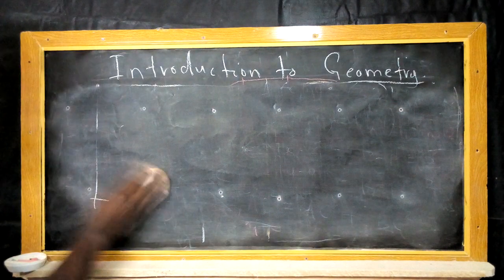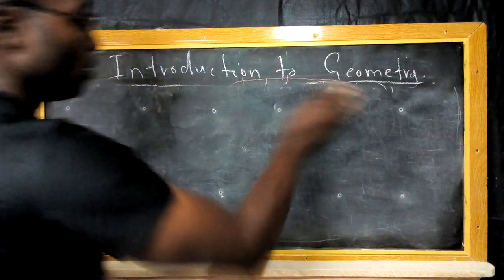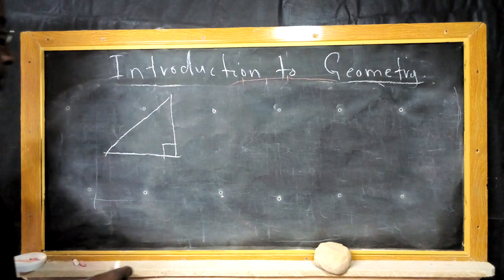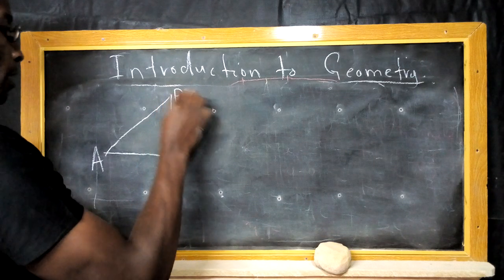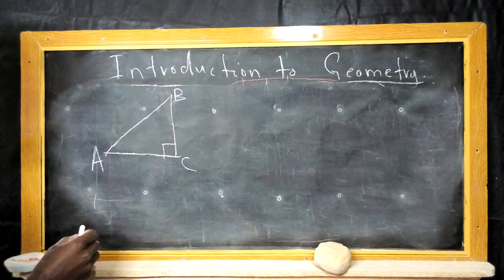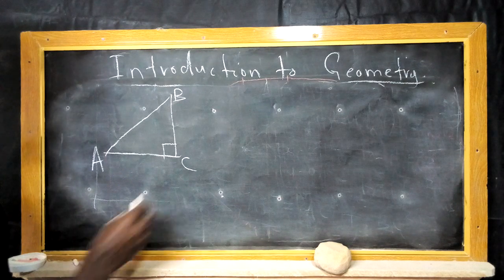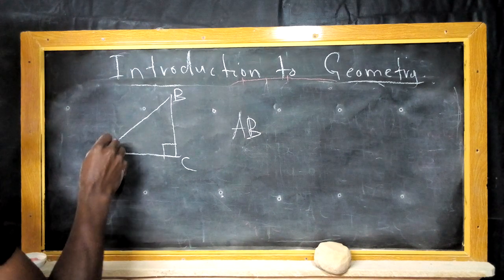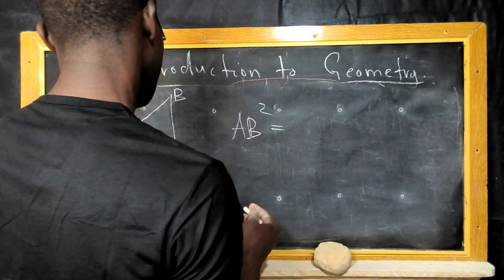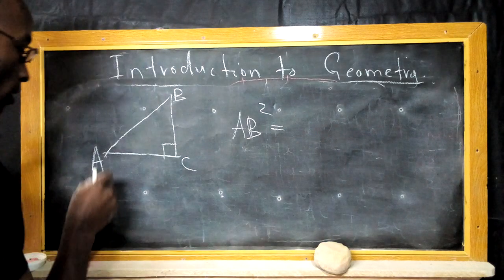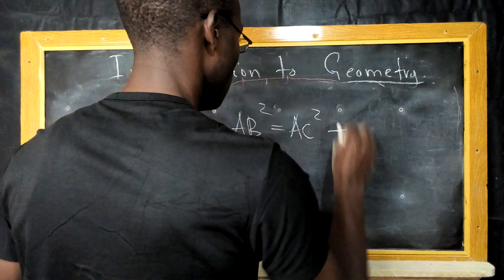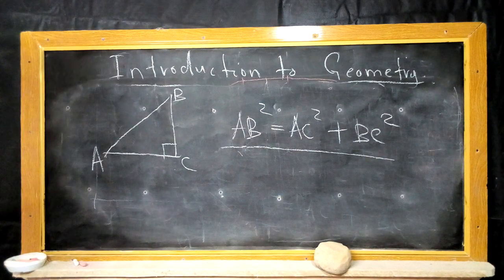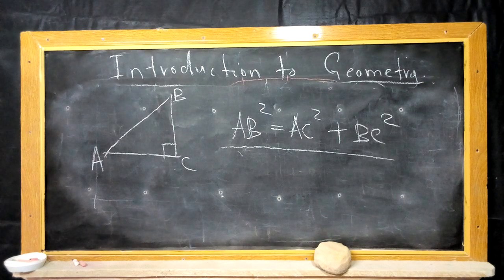So generally, a right triangle is the one that consists of this form, whereby this is 90 degrees. So suppose we have points A, B, and C, and we have been given the coordinates. Then Pythagoras theorem states that the square of the hypotenuse, this is point A to B, is equal to the sum of the squares of the other two sides. So AC squared plus BC squared. So generally this is what we refer to as the Pythagoras theorem.